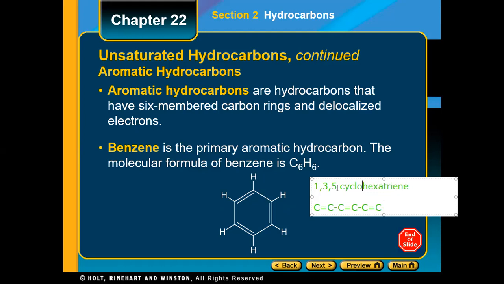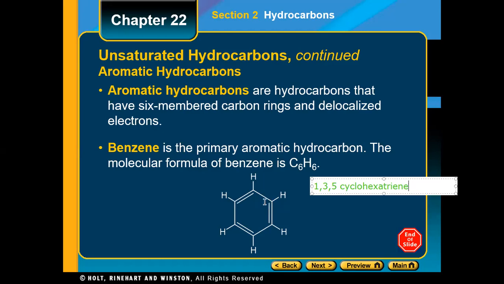No. Okay. Yes. And let me tell you something else. Even if I decide not to start on this carbon, but start here, it's going to be exactly the same thing. Because if this is my carbon number 1, then I have to start counting in this direction, and I will have the double bond in carbon number 1, carbon number 2, and carbon number 3, and in carbon number 5. Now, if I decide to start counting not on this carbon, but on this, it's going to be the same thing.